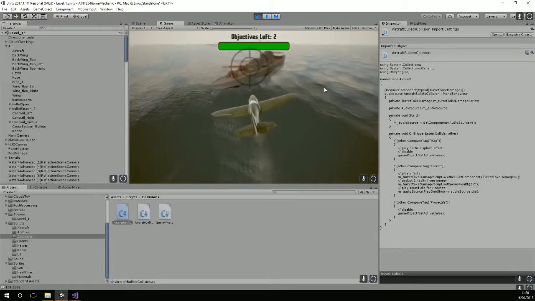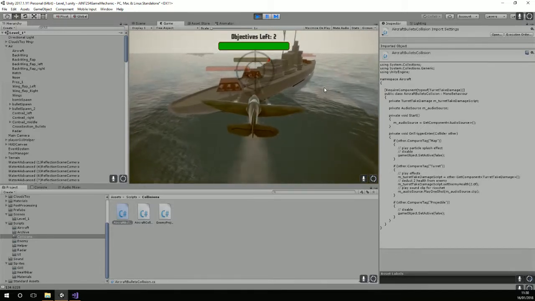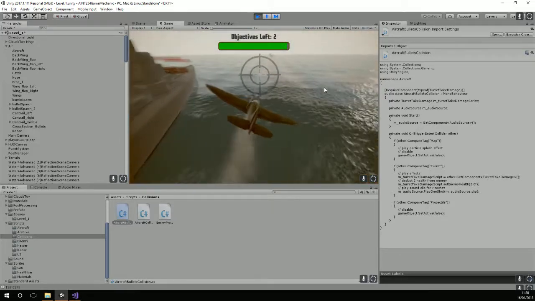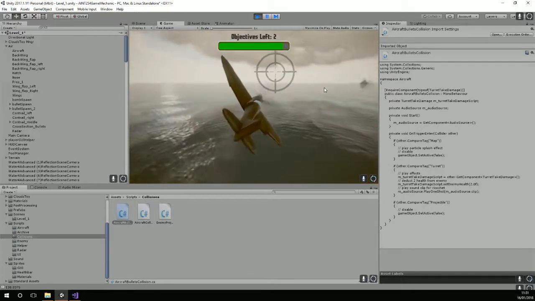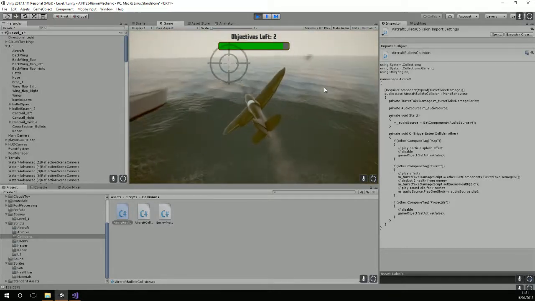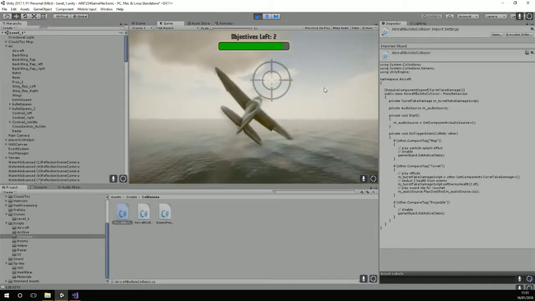So here I'm actually being able to shoot with the right trigger, and the bullets are colliding with the turret's collider, and there we go. Once it hits 0, the turret disables. The ship will register how many turrets it has left. If it has more than 0, then it's not going to disable itself, but once it hits 0, then it will disable itself and our objective count will go down.